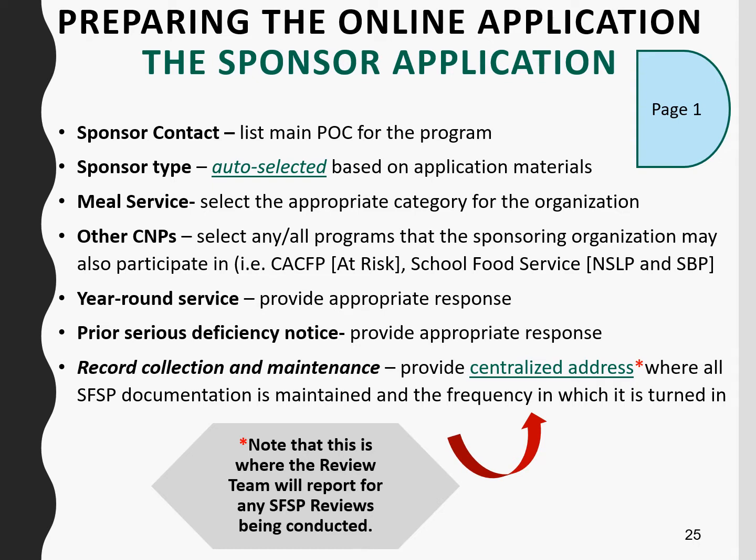Year-round service, provide an appropriate response. Prior serious deficiency notice, again provide an appropriate response. Record collection and maintenance. Please provide the centralized address where all SFSP documentation will be maintained and the frequency in which it will be turned in. Note that this is the location the review team will report to for any SFSP reviews being conducted.